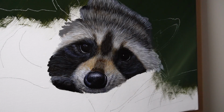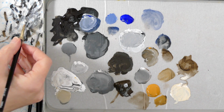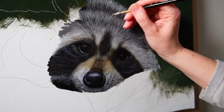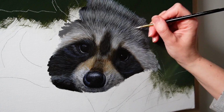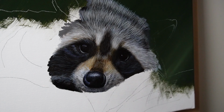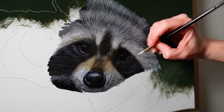As I move towards the top of the head I switch to a larger round brush, and this is where I started to use a little less paint on my brush. I made sure to wipe off the excess on a paper towel, so I only had a really small amount of paint to swipe onto the surface. I didn't want any bright opaque brush marks, and this technique allowed me to capture those really soft wispy hairs, which really helps to emphasize that delicate soft texture that I was looking for.